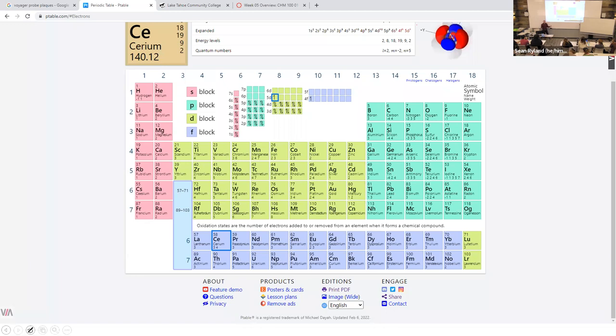Matt, you looked like you had a question a second ago. I was actually just about to ask, why did that happen? Yeah, so we have to choose one of these to be full and one of them to be almost full, right? The fact that the s orbital only holds a total of two electrons means it's not as important as having a full d orbital. So a larger range needs to be filled before a shorter range. Yes, a larger orbital. Yeah, that's exactly right.